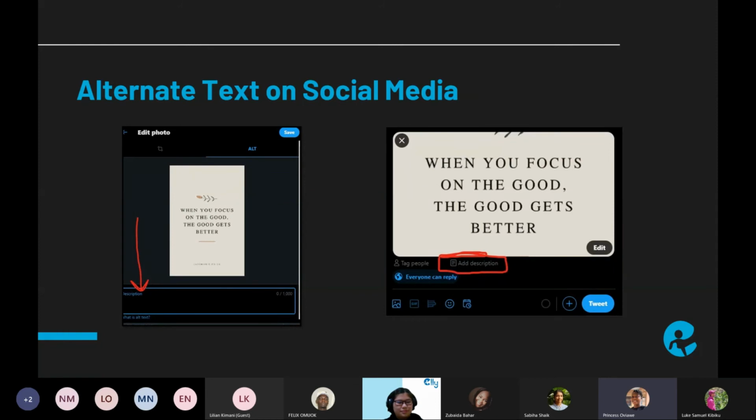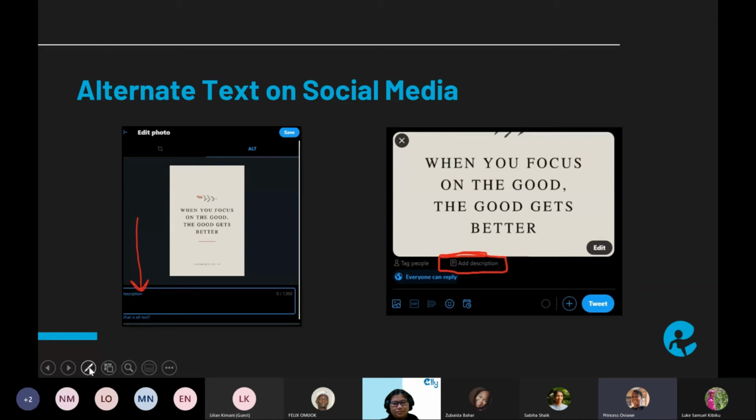So on Twitter, when you want to post an image, there is a section called alt, and you can go there. If the picture here is quite visible, you can see that where this red arrow is here, you can put in a short description of what your image is talking about. So this is one of the main problems that Elly has solved. So easily you can just auto-generate captions for this box, and it is able to capture what your image is saying.